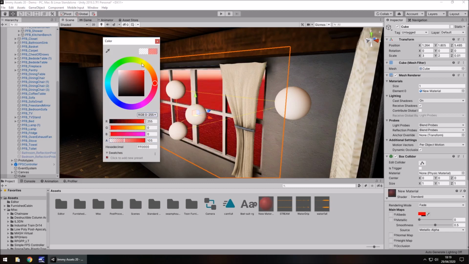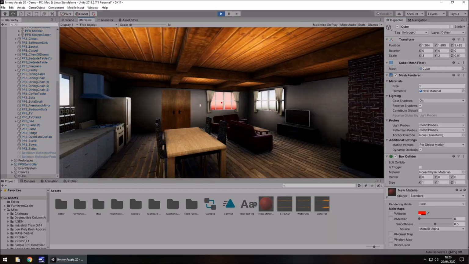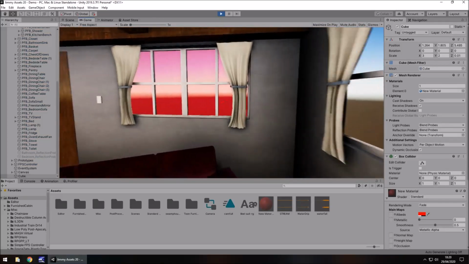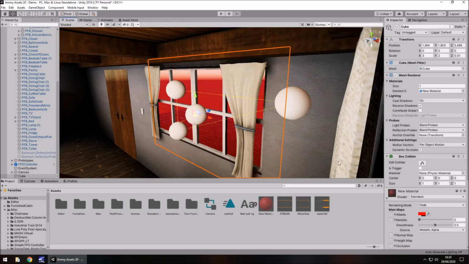Obviously, you can set it with color as well. And the good thing about that is that you can give an impression that it is red outside, even though it really isn't. That is the advantage you can use when you set a translucent color. It's clever. So it's a nice little effect that you can use as well.